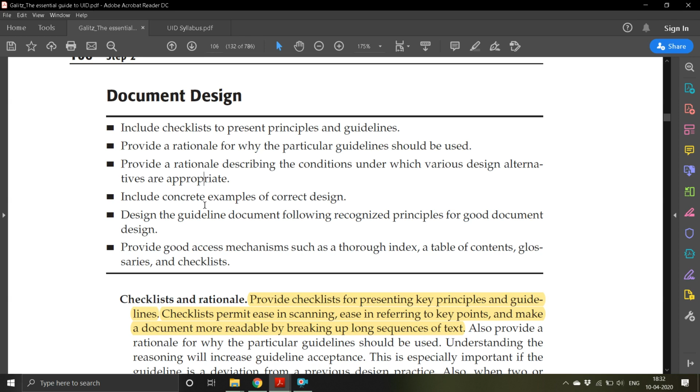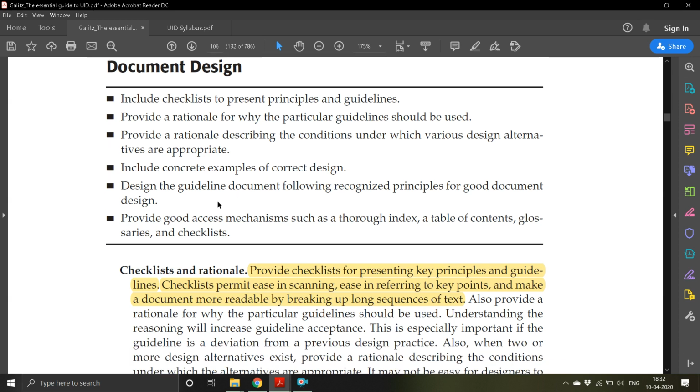Then include concrete examples of correct design. So rather than just talking in an abstract way, just try to provide some examples so that the users can understand. Design the guideline document following recognized principles for good document design.